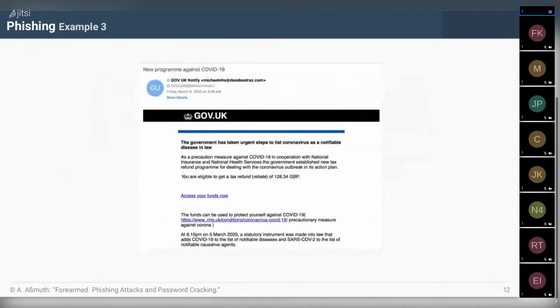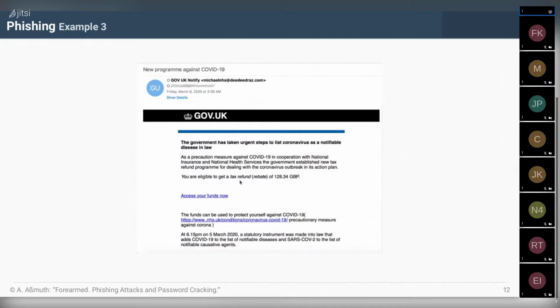Like, for example, this one from the UK, because in the UK there is also some relaxation for the citizens, and here it is some tax relaxations.